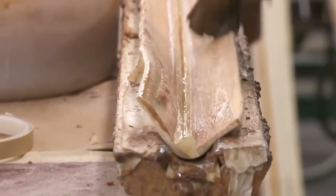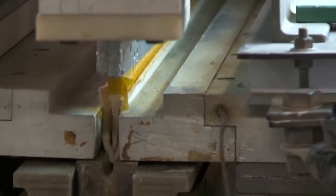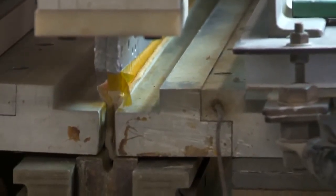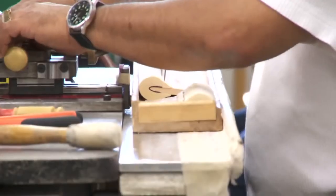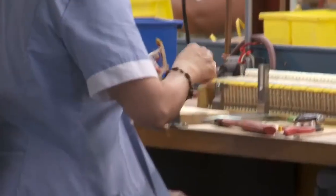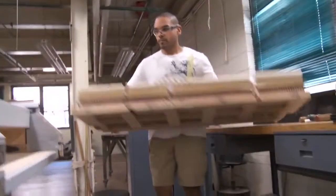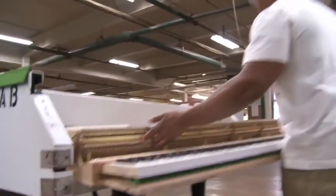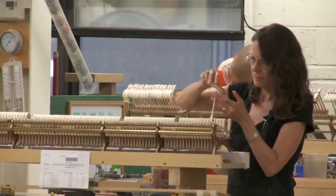The hammers for the action assembly are cut from a tapered sheet of felt. A set of hammers is placed in a press and the felt forced into shape for gluing to hammer moldings. All Steinway hammers are made in the Steinway factory. After hammers are glued to the hammer shanks, the whole action assembly and the key frame must be carefully put together and fitted into the instrument. Careful precision is important here because the position of the hammers is vital for their proper striking point on the strings.